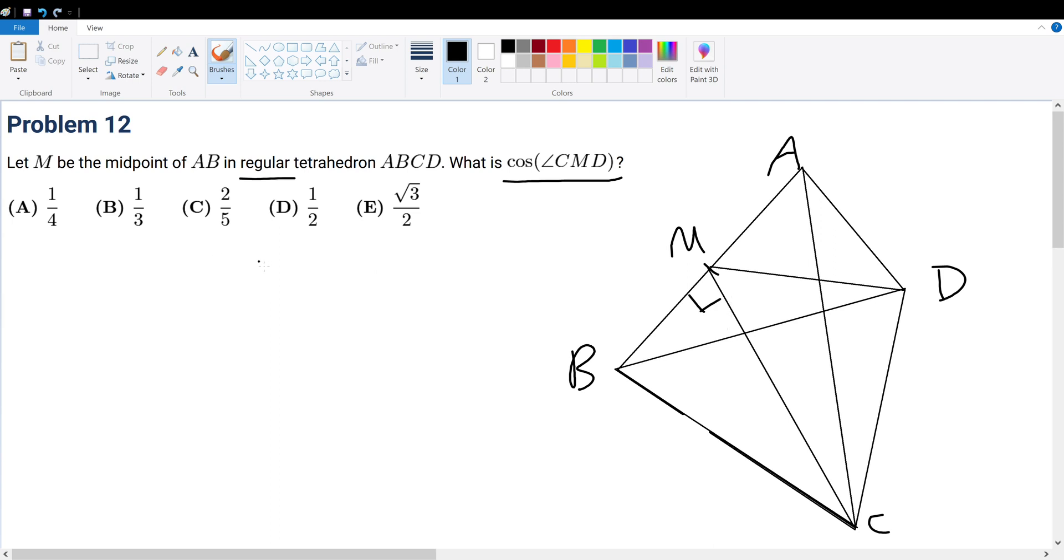Now one thing about this kind of question, where it does not tell you the side length of the shape, that means that you can scale it up and down to a side length that you want it to work with. For instance, if I have an equilateral triangle of 111, that's the same thing as an equilateral triangle of 555, except scaled down 1/5. So the idea here is to give yourself a side length that's easy to work with.